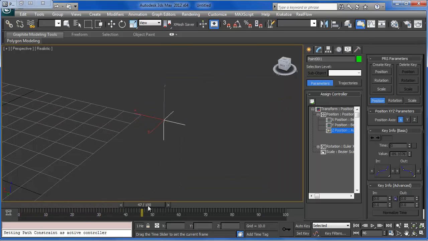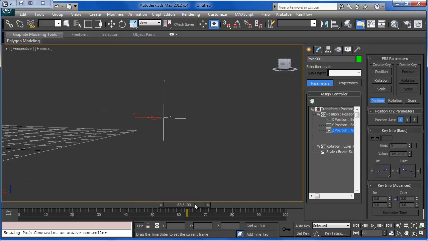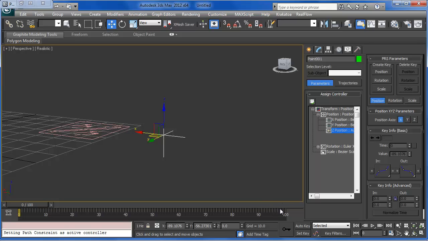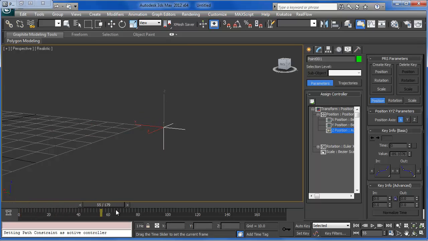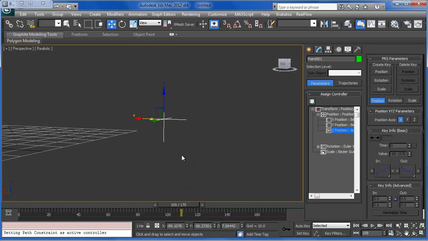Now we should see the animation. Now if for example you assign the audio controller on a smaller range, then your animation will have a bigger one. You'll see that after the first range when you apply the audio controller, the object will stop.